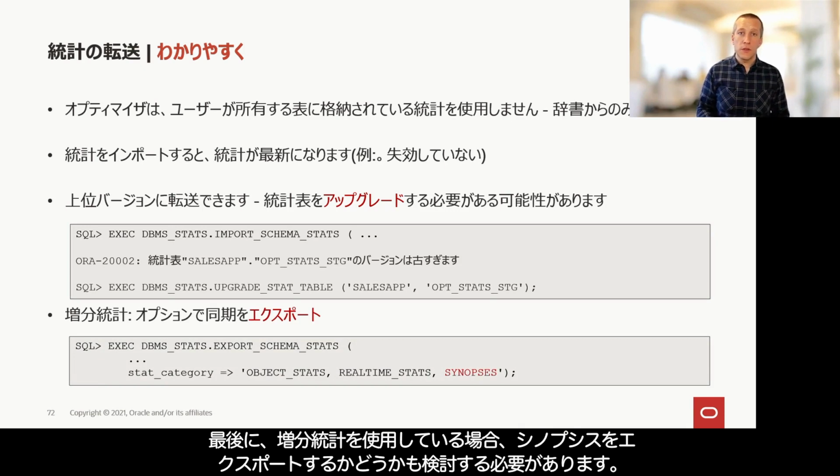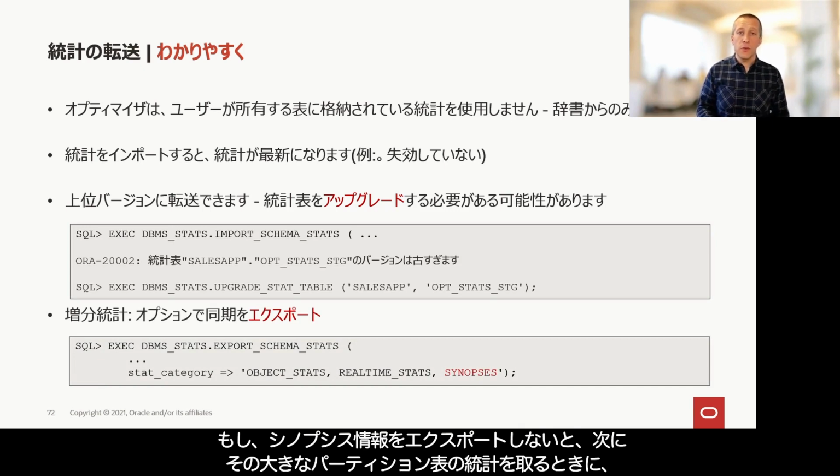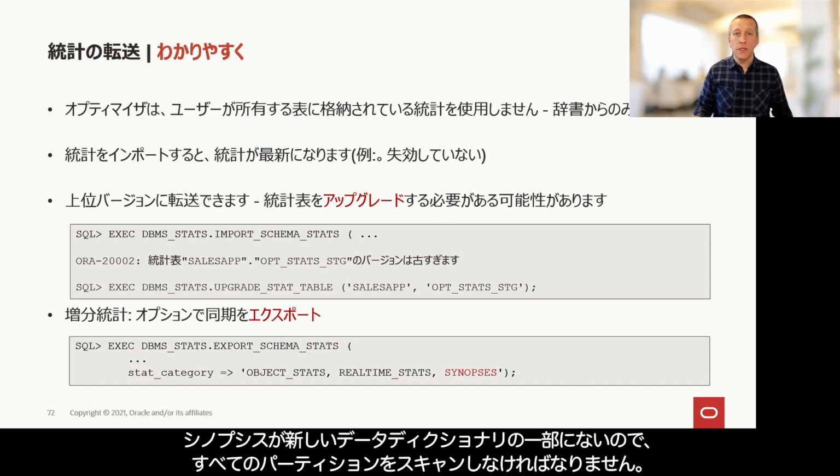And finally, if you're using incremental statistics, you should consider whether you also want to export the synopses. If you don't export the synopsis information, the next time you gather statistics on that big partitioned table, it'll have to scan all the partitions because the synopses are not part of the new data dictionary.